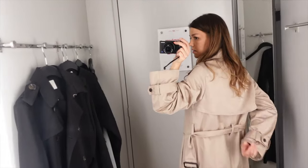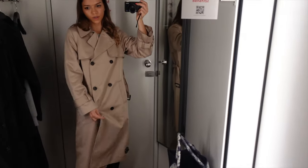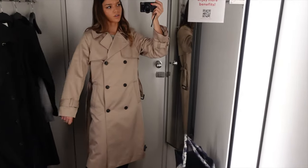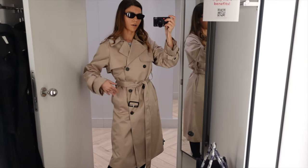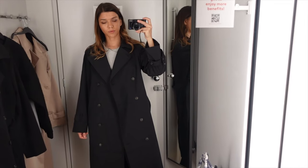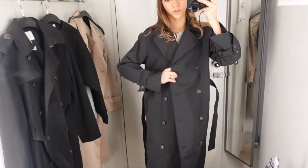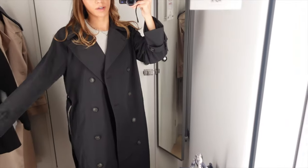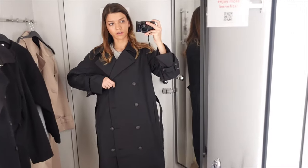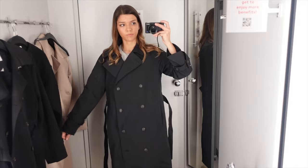On the back it has a peplum detail. I did like the idea of having just four buttons - I think it was really flattering for the body - but this one is probably more practical and makes you warmer, although I would love my trench coat to be a bit roomier, so maybe I would go for a small. The next one - I thought it was the same coat in a different color, but it's not. It's much more roomy and it does have eight buttons. Also size extra small. The fabric lining feels really nice against the skin, soft matte finish. It's not as shiny. Very edgy design, but if it were me I would remove a couple of buttons.